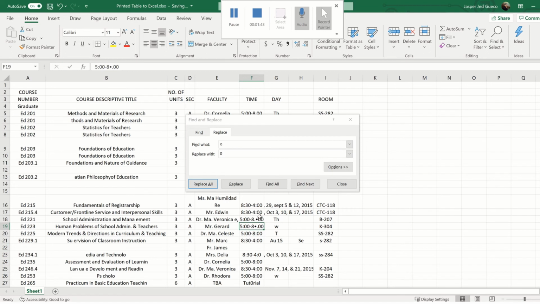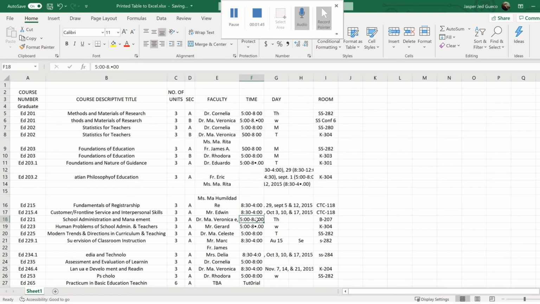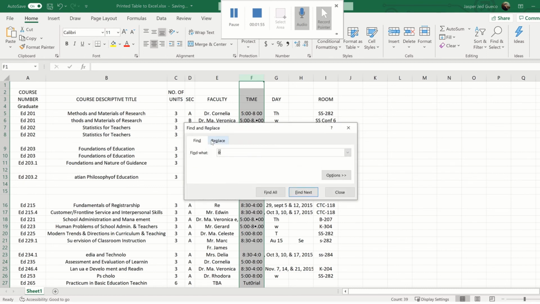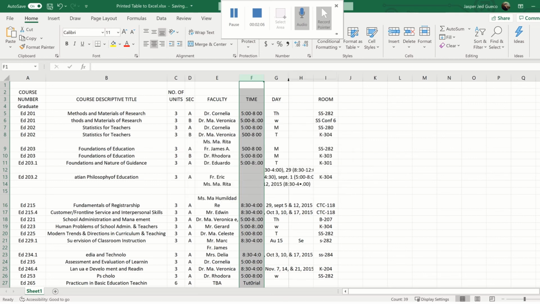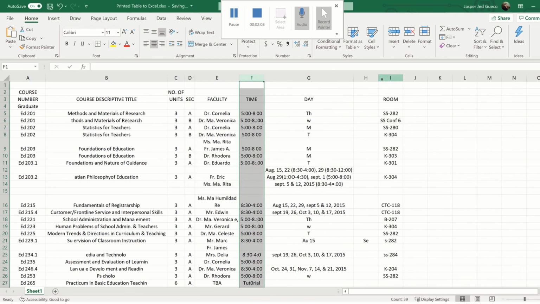Then you would notice that there are also some dots here which should supposedly be colons. To change that, again click on Control F, replace, click the dot, and then add a colon, then click replace all, and then you're done. At least you don't have to type everything, and what you'll have to do next is just clean and sanitize your Excel file.